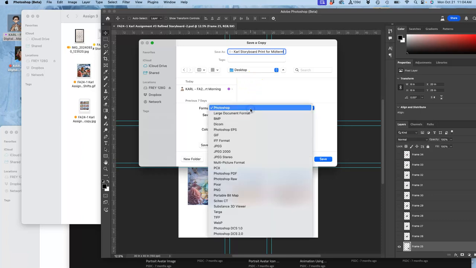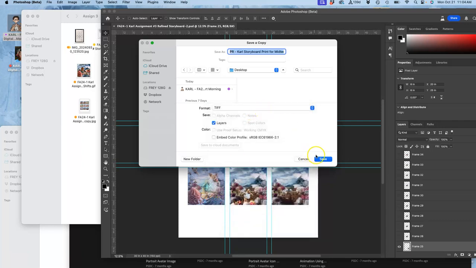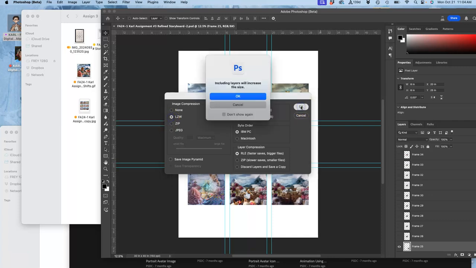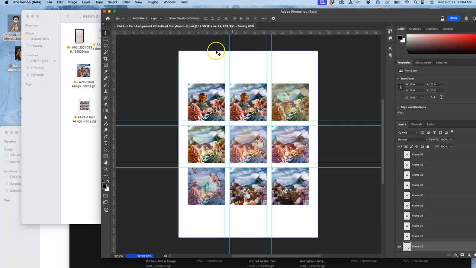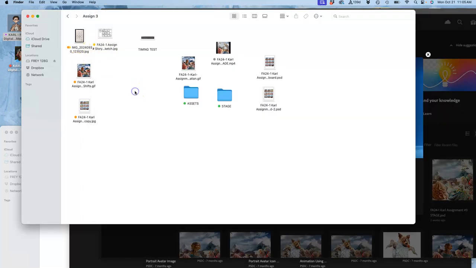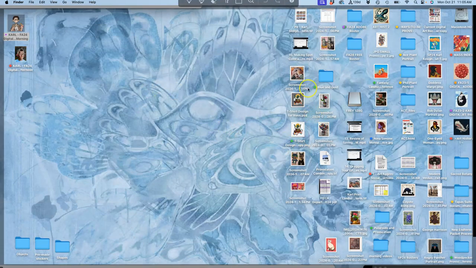And I'm going to save it in what format? TIFF. Because we are printing. It's called an archive format. And what image compression do I want? Always LZW. Saves memory. And then it's going to remind me, do I really want it with all those layers? And I see that this isn't my TIFF. So I got to close this. Do not flatten your PSD. All of this extra work is so that you don't accidentally flatten your PSDs.